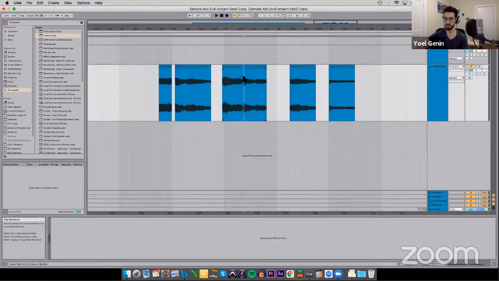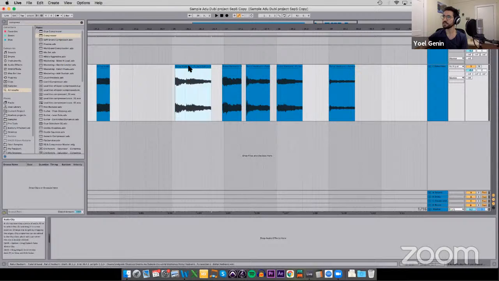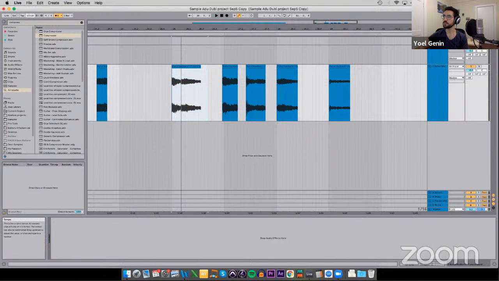I'll separate these two. And now what I'm left with is just a bunch of cool notes, right? And I can start just playing around with them and make something nice. Let's hear the metronome here too. Okay, so maybe let's make it a little slower.